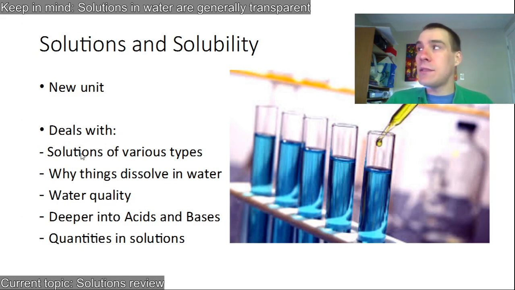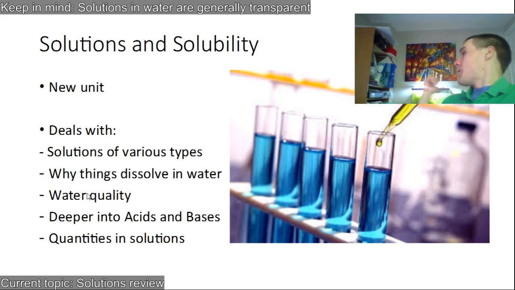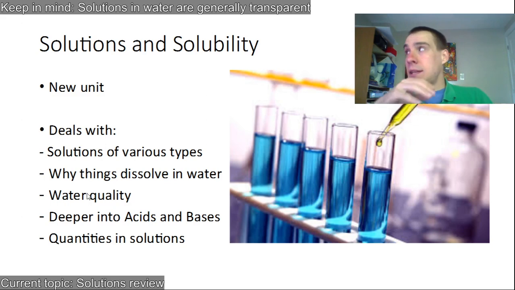Here's what the unit's about. Solutions of various types. We'll talk about why things dissolve in water, some solubility rules. Talk about water quality, so that's going to be a project. The project's actually going to involve the fish tank over there. I'm going to do some tests on the fish tank, and you're going to have to tell me what parameters are out of line, stuff like that.